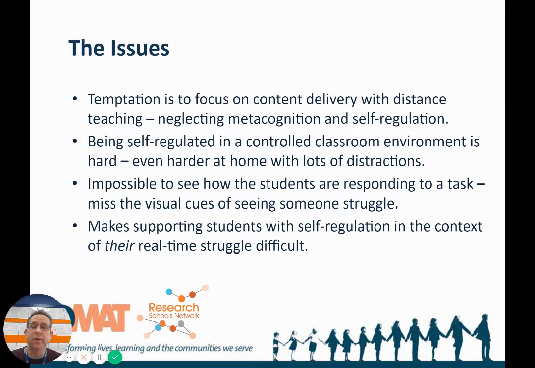So it's important for us to be thinking about it. It's hard. Being self-regulated as a learner is tricky in a controlled classroom environment. It's even harder at home with all the distractions that are possibly around there. So, not to underestimate that what we're trying to do here is really, really difficult. But, we do our best.